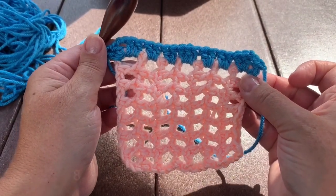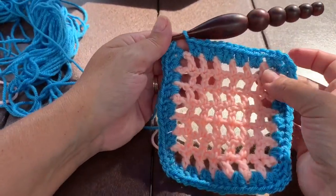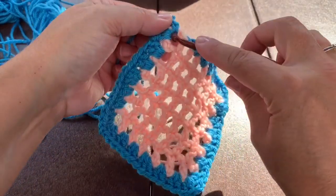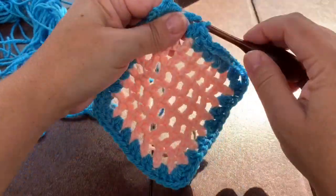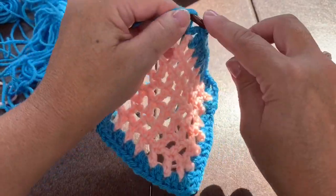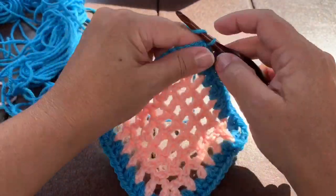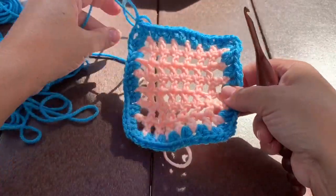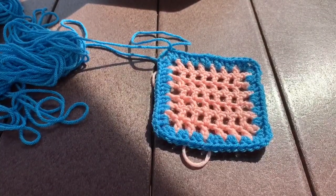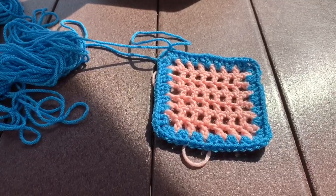So when you've worked your way down the last side, after that last set of two double crochet in the square, we'll place one more double crochet in that corner space and join to our starting double crochet. And if you're changing colors, you can fasten off. There should be 11 double crochet per side, plus two double crochet, chain two, double crochet in the corners.